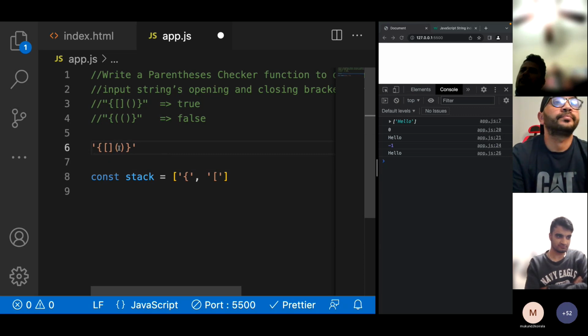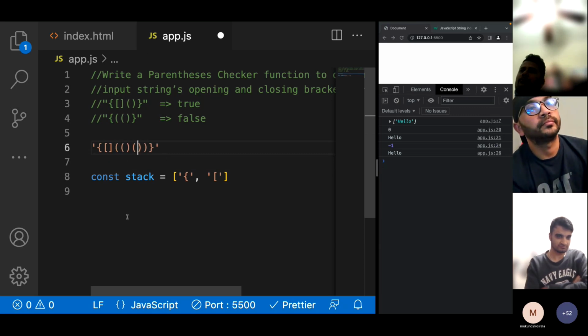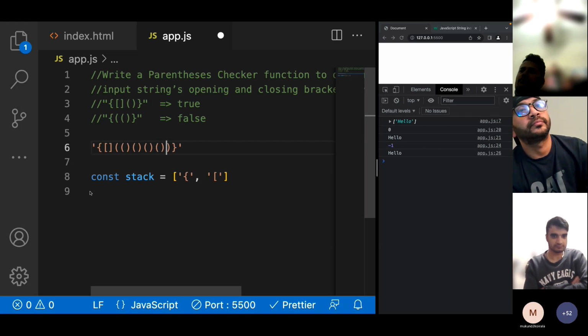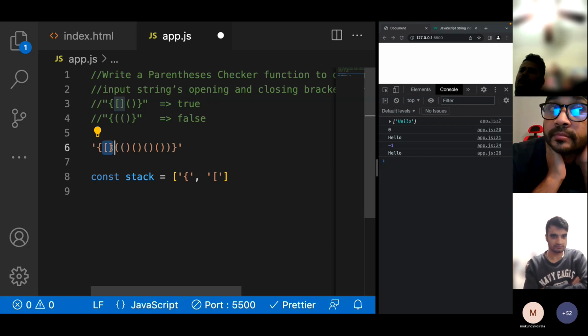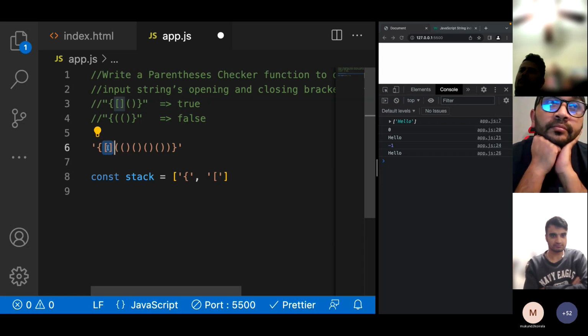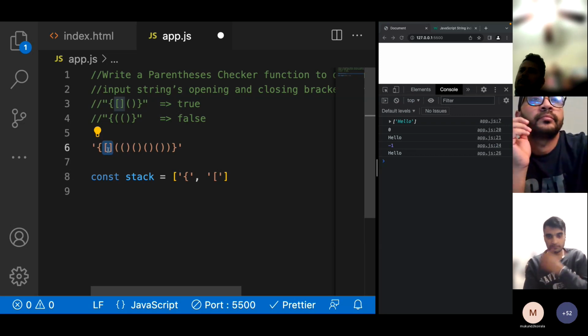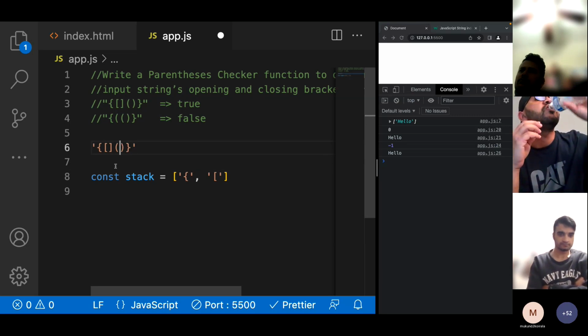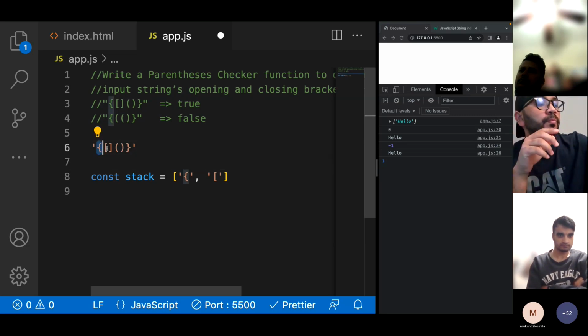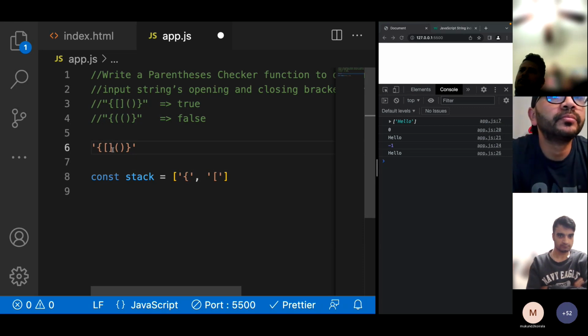If you see closely here, whenever the inner one comes together, opening and closing are always together. That's why I can take that out here. It means initially I was here, now I was here, that's why I stored it here. Now I am at the third index, which is the closing one. Let's take the previous one out, because I also need to check if that is matching or not.